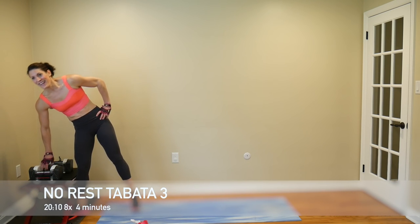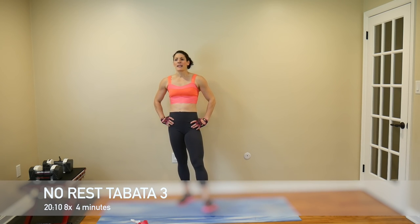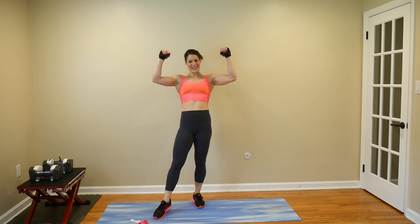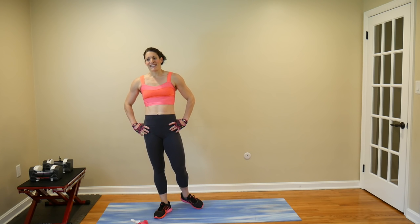We have our third, no rest, Tabata. Shoulders. We're doing shoulder press, and in the 10 seconds, you're doing pulses. So, pulsing. Pairing that with lateral raises and 10 second holds.